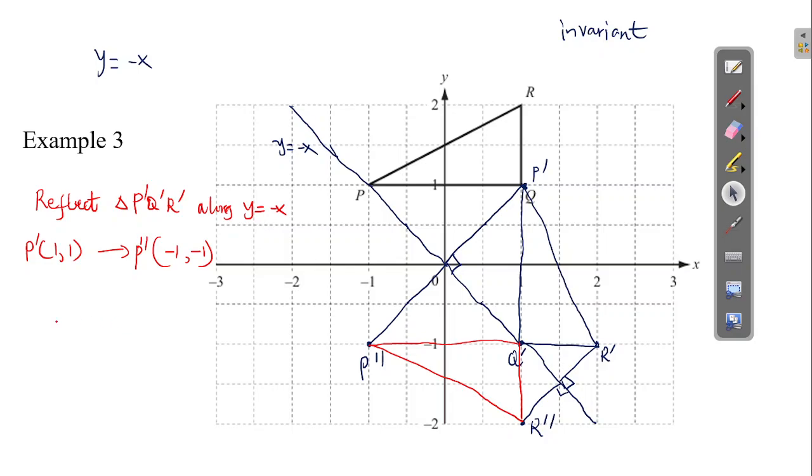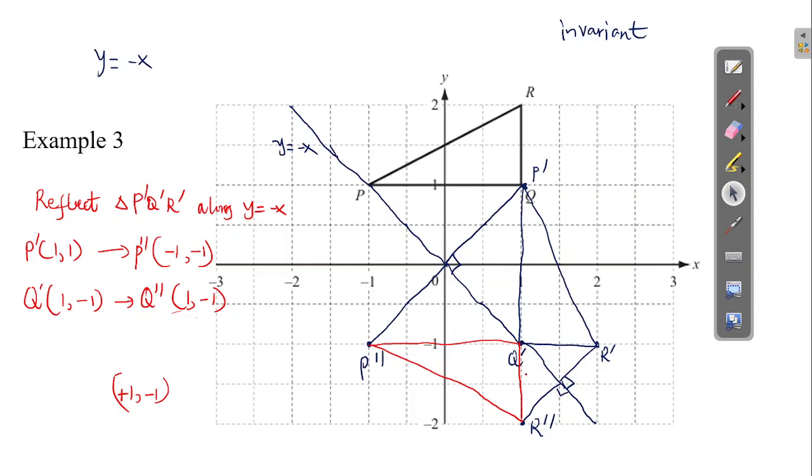So let's do the same thing for Q prime. Now the Q prime is 1, -1. So 1, -1. Now the law says you should switch. If I switch this, I'm going to have -1, 1, right? Then if I introduce those minus signs, here becomes plus, here will take minus. So which means my Q prime prime is just 1, -1. That's all. So this is the reflected image of Q prime.